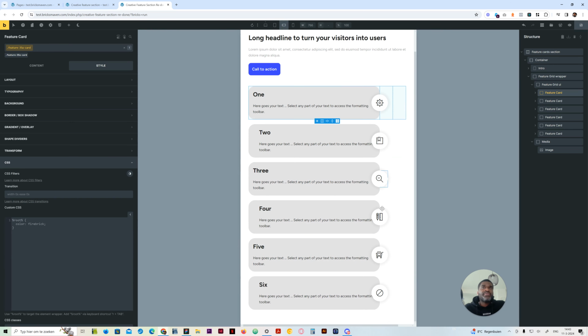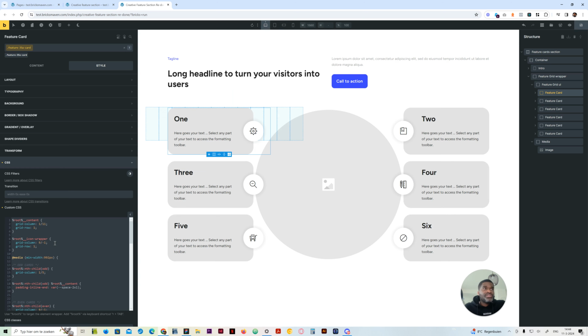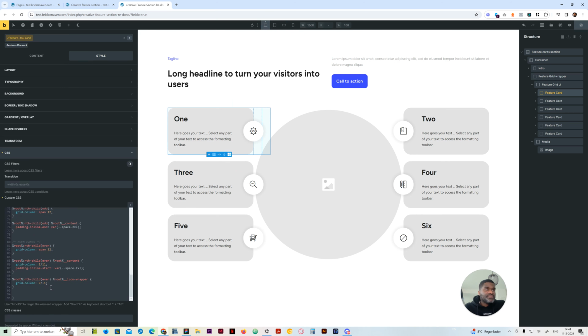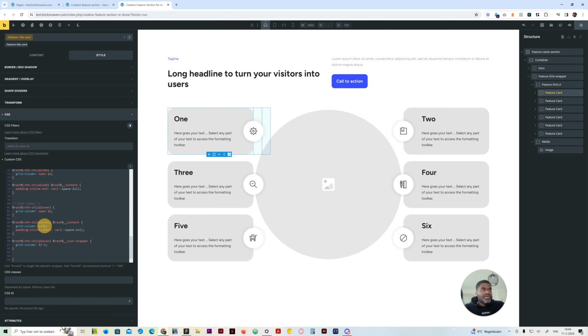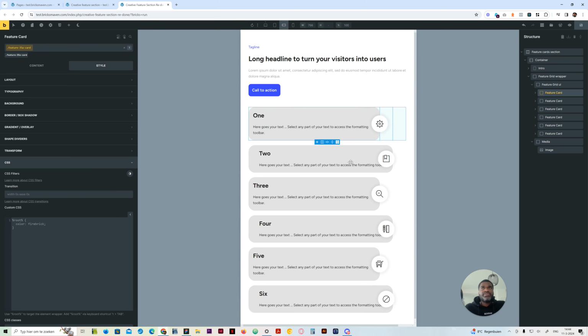Okay, so now what I want is I want this to be shorter, right? I want the content to be longer, and I want the icon to be shorter. So let's also make that change. So this will go to 12 and this will go to 10. So this is how that looks.